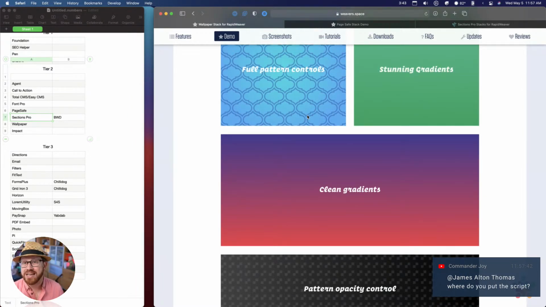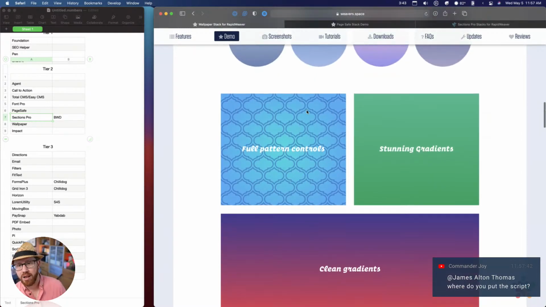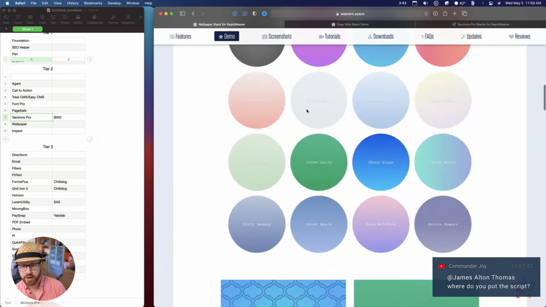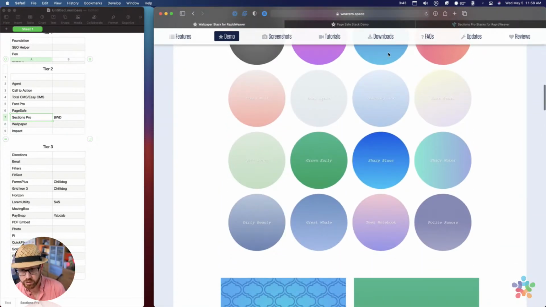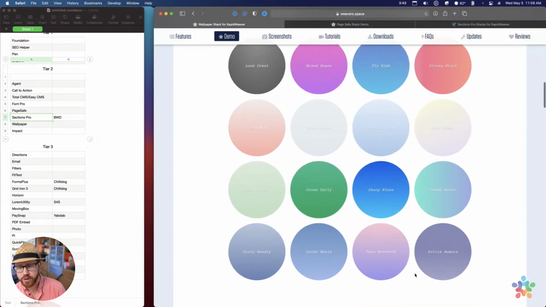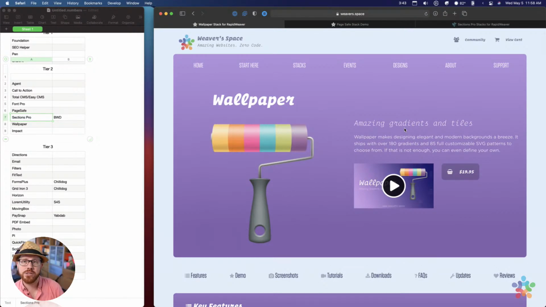So that's why having these pre-made gradients inside Wallpaper is pretty cool. And Wallpaper does have a swatch as well. So the Wallpaper swatch allows you to quickly apply that gradient to multiple things, right? So you see, oh, here's all the gradients. I went right by them, or not all of them, but there's a short list of some of the gradients that you get. So yeah, I was pleasantly surprised to see Wallpaper come up on people's lists as an essential. And quite a few people actually said that they use Wallpaper a lot.